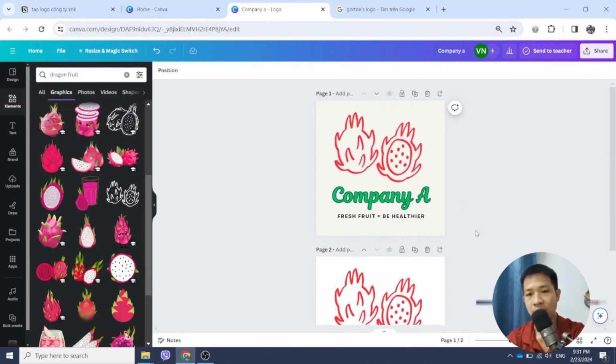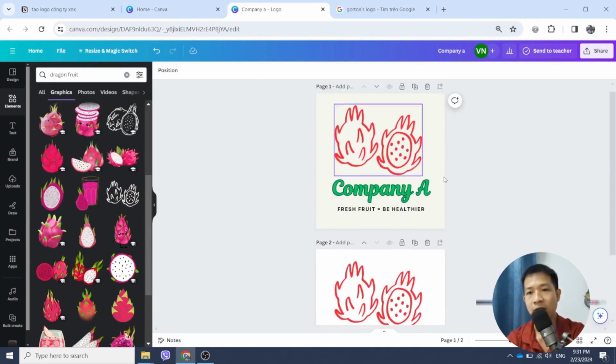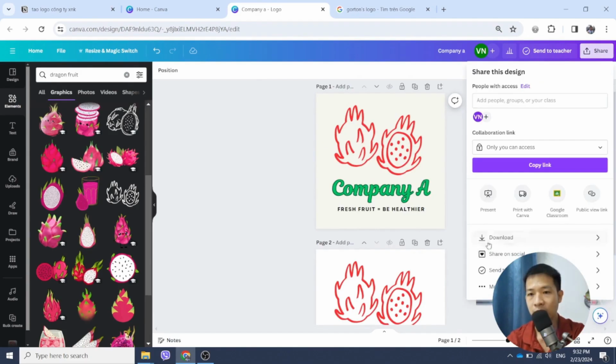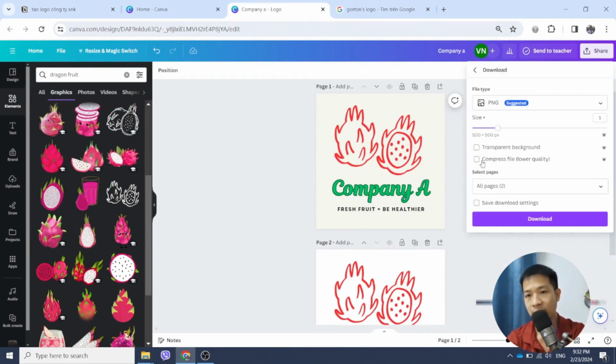And once you've finished your logo, if you want to export the file, just click here on Share and then select the Download button so you can download your logo. Here, I set it to 500x500 as an example for now, just to show you how it works right here, which is the standard size for a logo, so you can add it to various digital platforms.